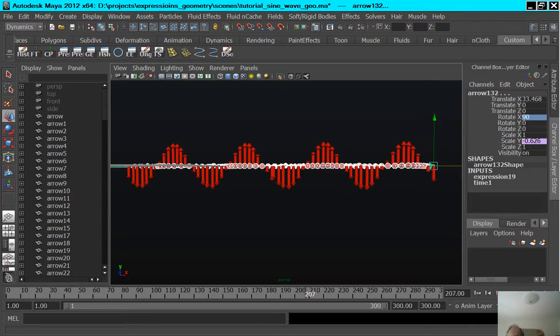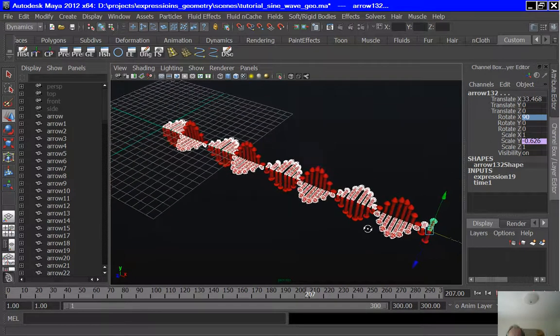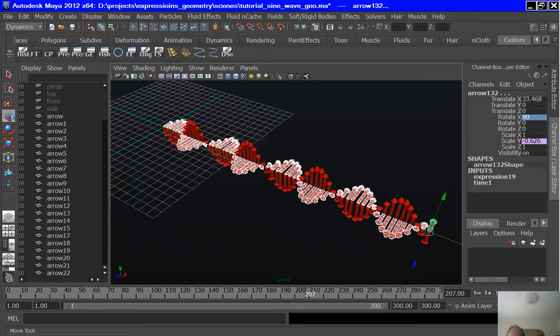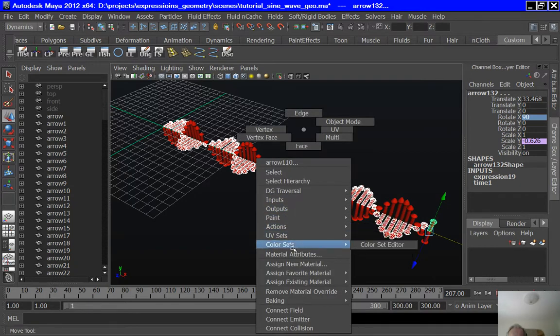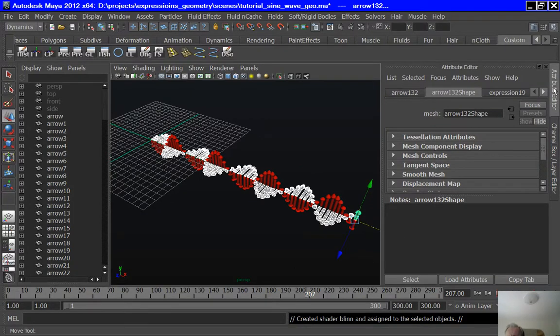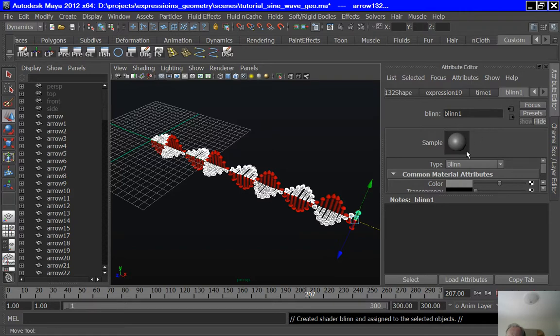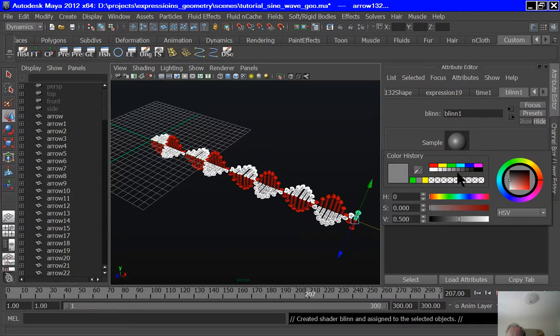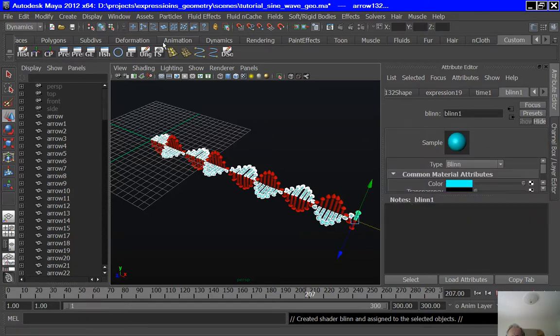And so let's adjust the view here. And let's change the color, so we'll give this a different color. I'll give it a blend. And let's just set the blend color to like a green color. And then deselect.